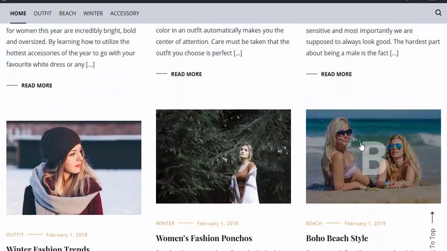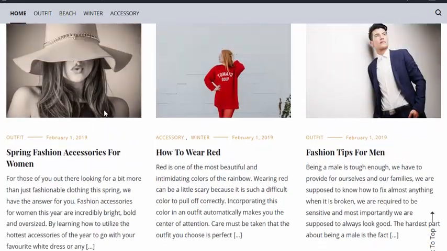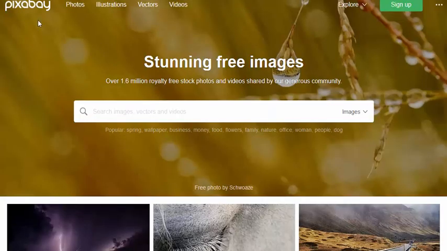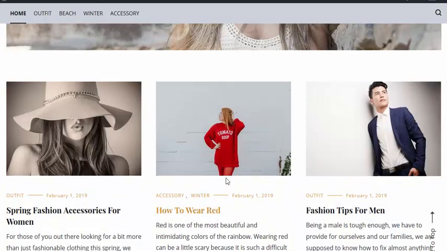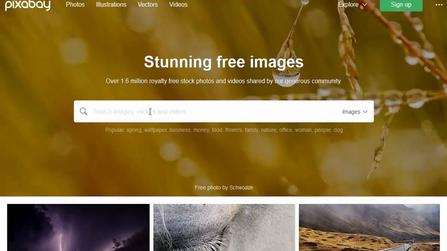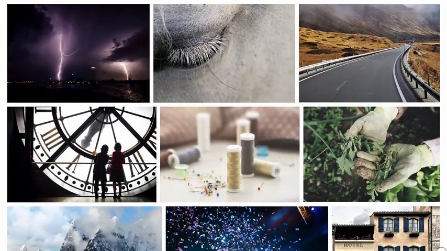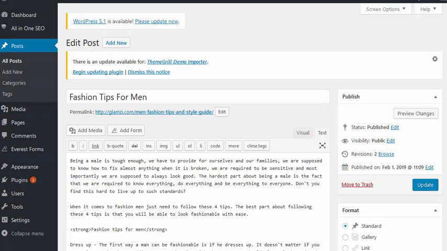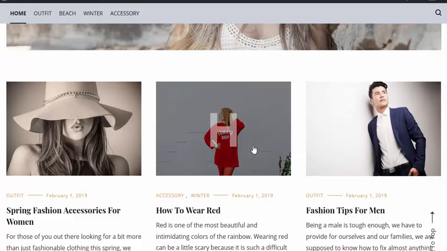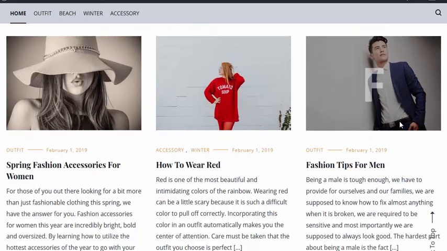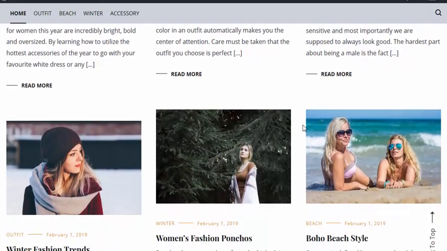To make it look even better, you can add images. And to get these images for free, you can use a site like pixabay.com, where you can just type in what you're looking for. So let's say this one was an article about how to wear red. So you would type in red clothing, red jumper, red clothes, those type of searches, and you'll get a wide range of images that you can just download and then re-upload to your WordPress, and they will show, depending on the theme, they will show on the home page or within the article itself, depending where you put them.